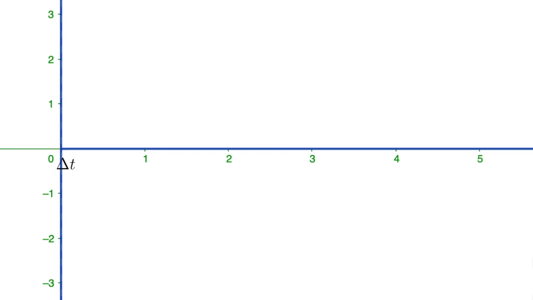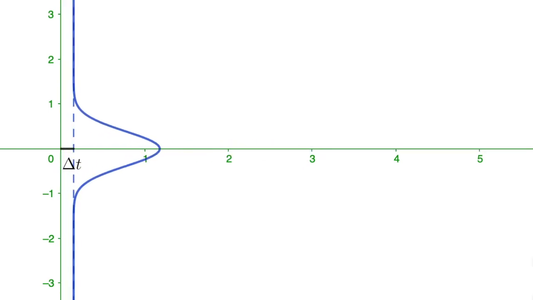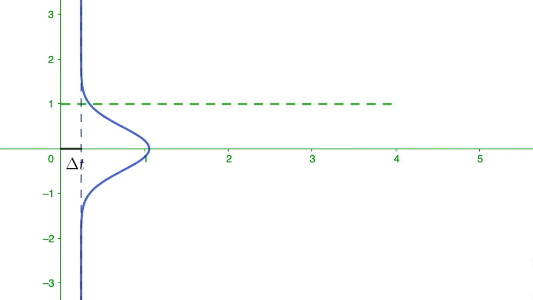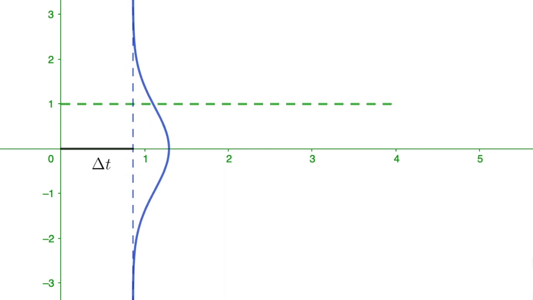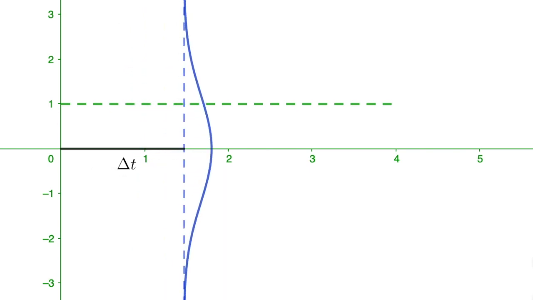Now let's say our next observation is after a time interval of delta t. As we mentioned earlier, the particle position after delta t will be normally distributed around the current position. If the size of the time step is smaller, then the probability will be concentrated around the current position. Of course, it can travel large distances, but the probability of the large movement is smaller, so the distribution is peaked. Now, as we increase the size of the time step, the distribution will spread and the probability of large movements will increase. For reference, let's draw a line at 1. So we see the probability of the process moving beyond 1 increases as we increase the size of the time interval.